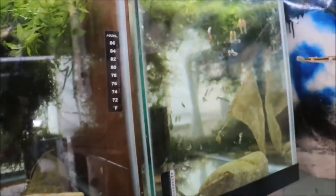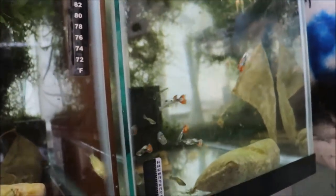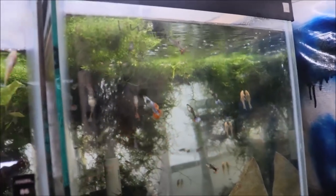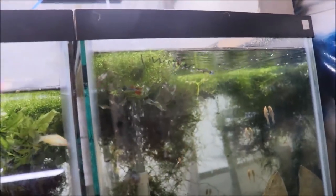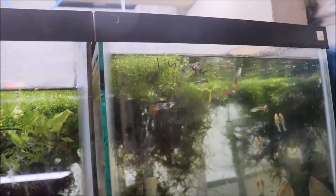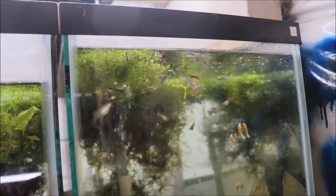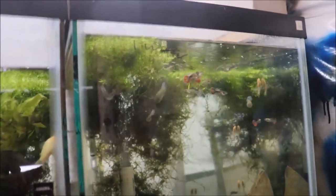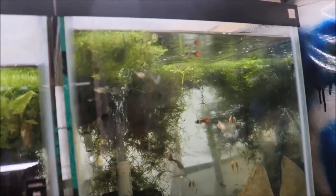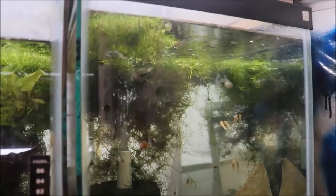Here are the red dragon guppies — these are the ones with the really nice big black dorsal fins. We have some baby albino bristlenose plecos in there just chilling. These guppies are fantastic — look how nice the females look. This week I'll be putting them on the website — I know I've said that before, but I didn't want to list them before I went to Japan. There'll probably be a sale, so be ready. These are albino corydoras over here.